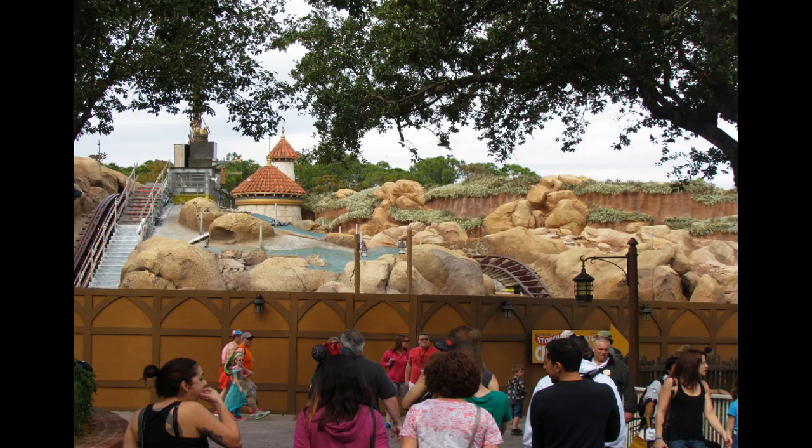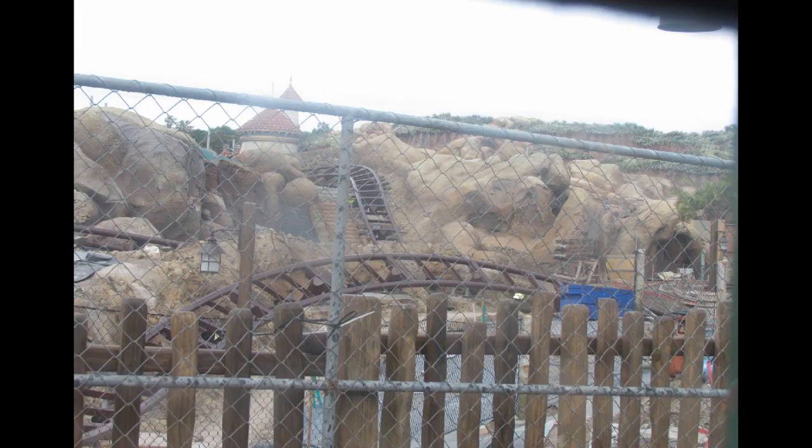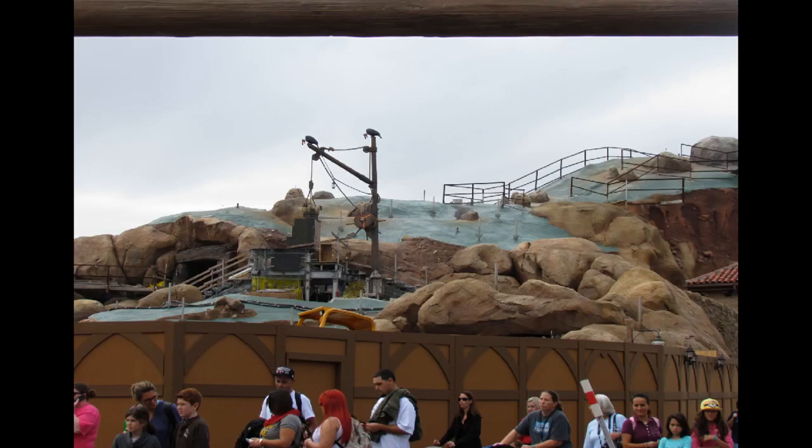Over to the Seven Dwarfs Mine Coaster — using a telephoto lens from a distance, I wanted to point out how obvious it is to a visitor that this is actually two attractions. In front you've got the Mine Coaster; in the back you've got the Little Mermaid Mountain. They've got rocks that seem to match each other, and presumably there'll be fake grasses coming in as well, so from a distance it would look like one unified whole. These vultures were recently confirmed by the Disney Parks Blog as artifacts from the original Snow White ride — a hidden history holdover now placed outdoors despite being originally indoor creatures.